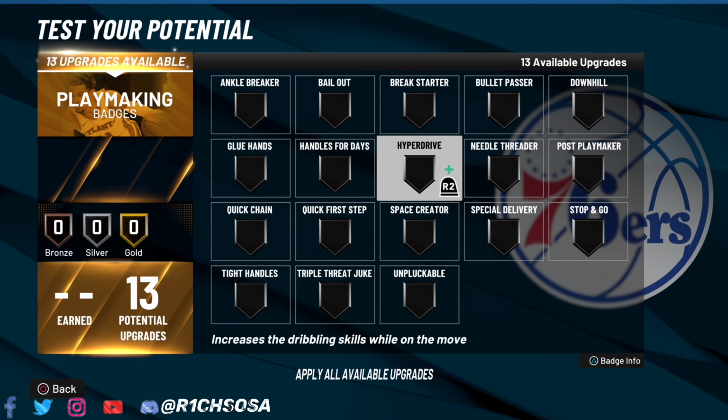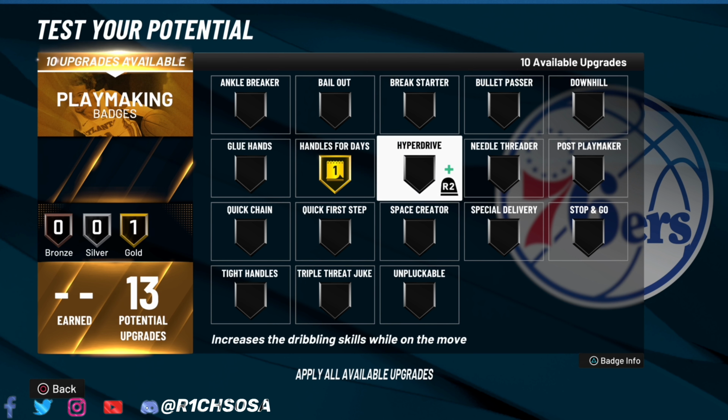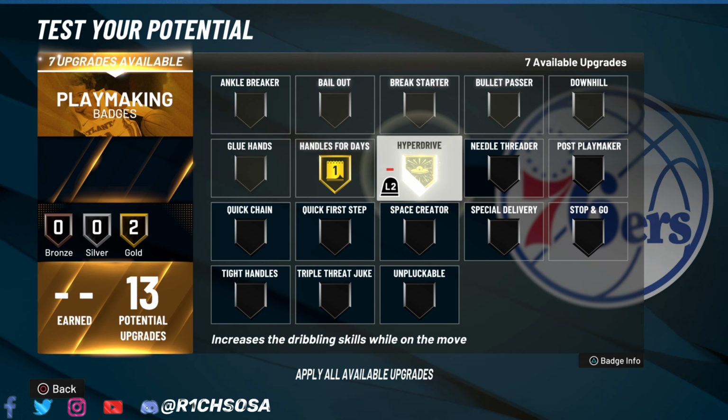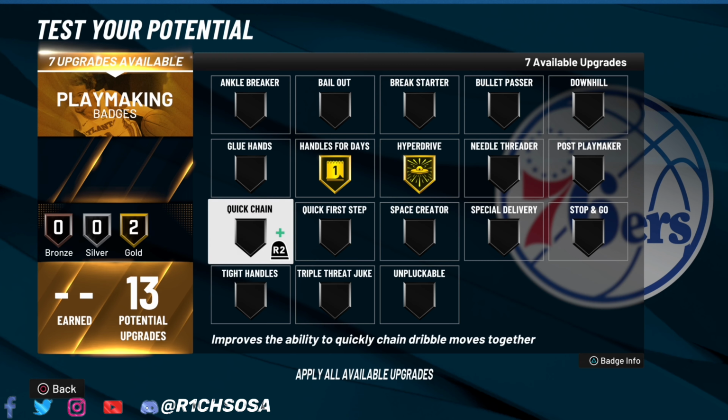So right here, what I'm going to go ahead and do is first max out handles for days, put it on the highest tier possible. And then when it comes down to the next badge, hyperdrive as well as quick chain are going to be two essential badges that honestly I feel like everybody should be running if you have the potential to add them to your build.